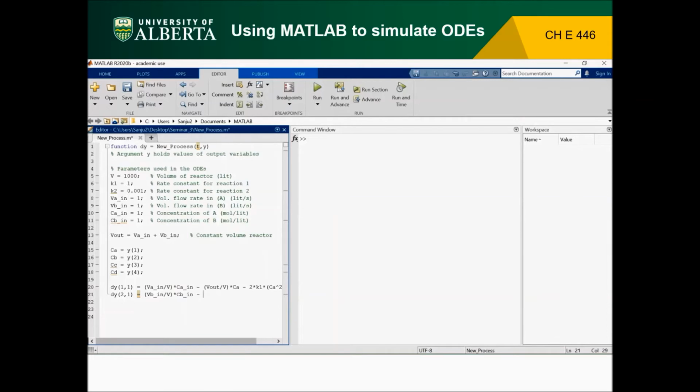It's a little bit slow typing these out. I apologize for the delay. But once we've got all of the ODEs coded in, we can proceed with solving those ODEs using MATLAB.